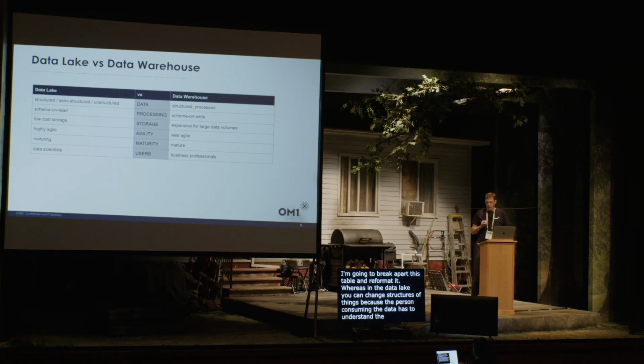And lastly, let's talk about maturity first. Data lakes are maturing; data warehouses have been around a while. Let's talk about users. Typically, a data warehouse is used by business professionals. People can go in there and run their own queries and understand the data. Whereas people like data scientists or engineers, who are much more savvy with the unstructured nature of a data lake, can go in and pull out the data that they want.